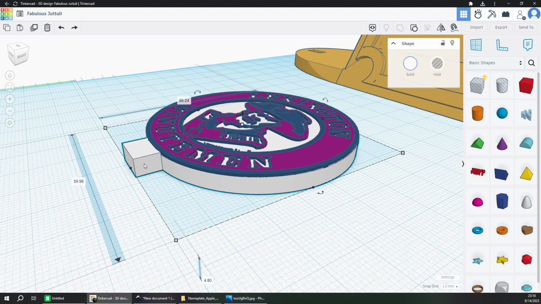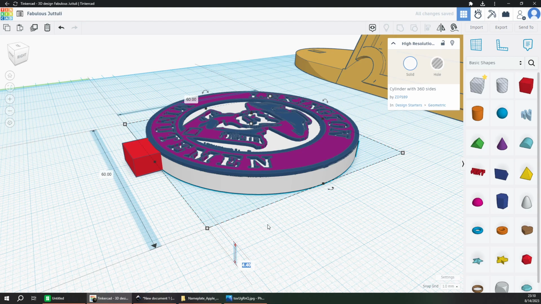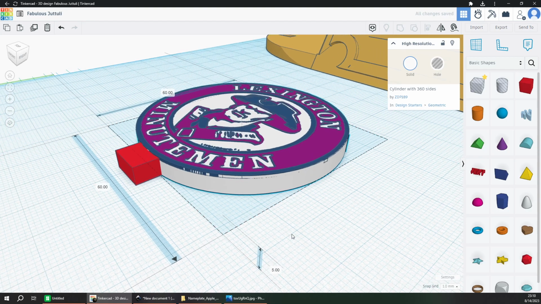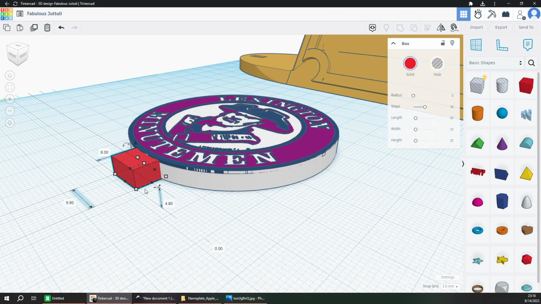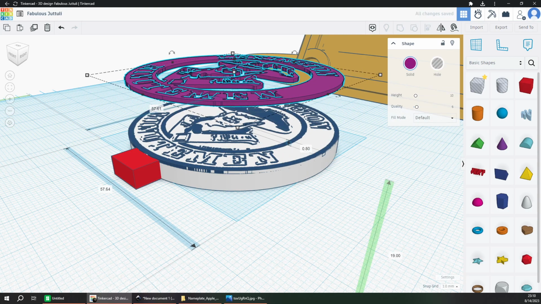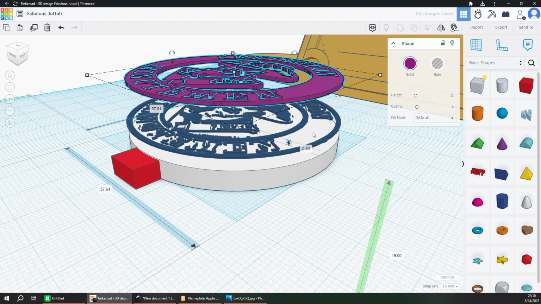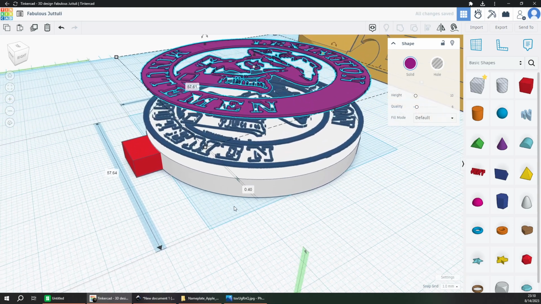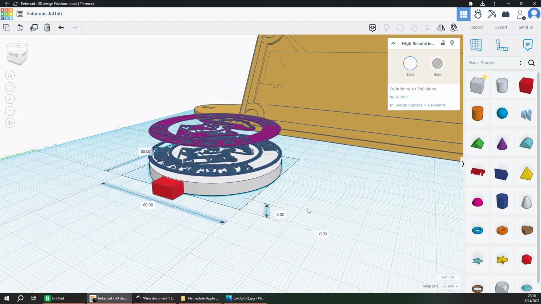Let's just fix this. Let's ungroup that. You are going to be 5 tall. That's better. You are still going to be 4.8. That's fine. Purple and black layers, I want you to be 0.4 thick. That's all we need. 2 layers is fine. It's also easier on the print. If they're 0.4 thick, that is 5.